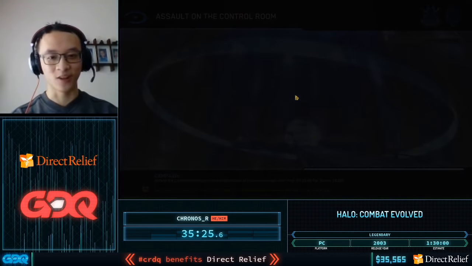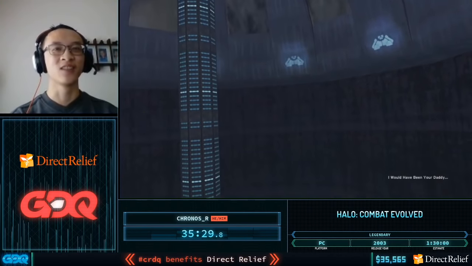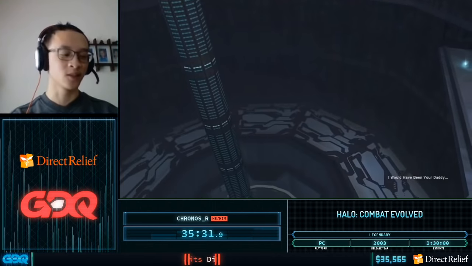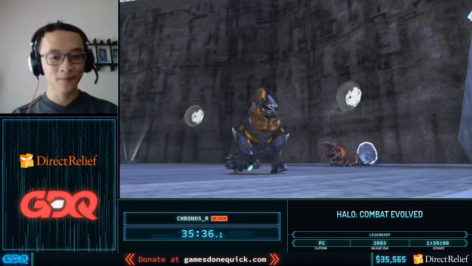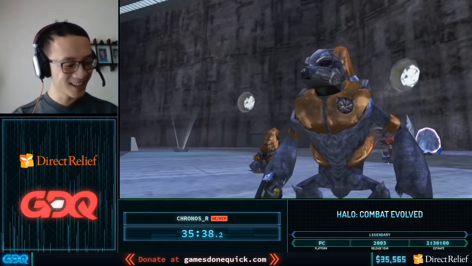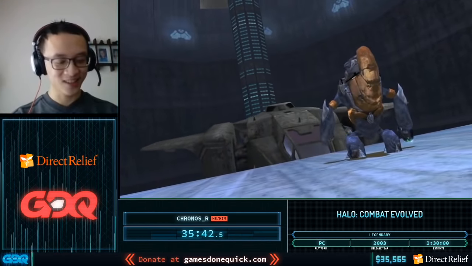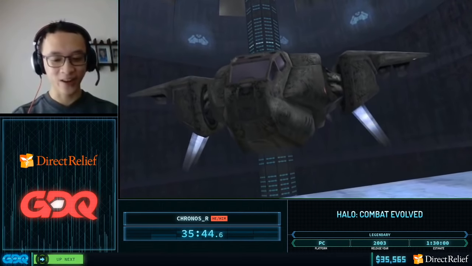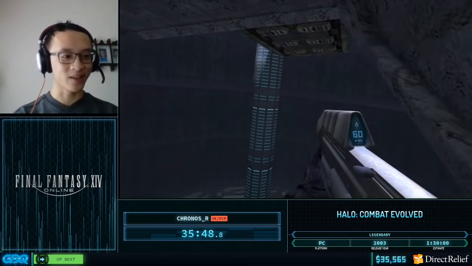Someone said that the Warthog part there was faster. It's actually not. It's the same amount of time because you're just waiting for the Pelican to get there. Okay. So now here, this is AOTCR. This is a very trick-heavy level. There's very little combat on this mission.